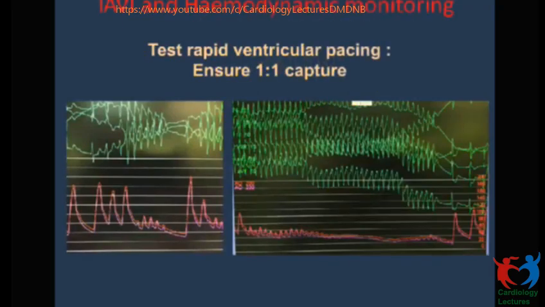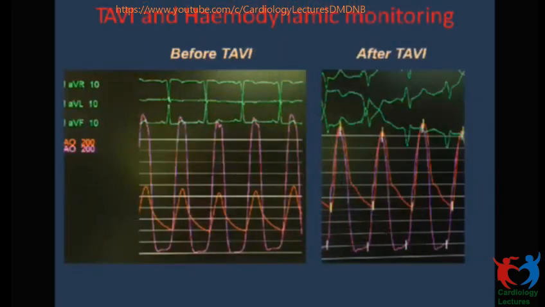Okay? If you use the balloon expandable valve, you have to check that your ventricular pacing is good enough, and ensure one-to-one capture. Because if you have this rapid pacing when you are opening or inflating your balloon, you can have a migration of your valve. So you have to check that your ventricular pacing is good along 2 to 3 seconds. We don't cross the valve after the deployment.